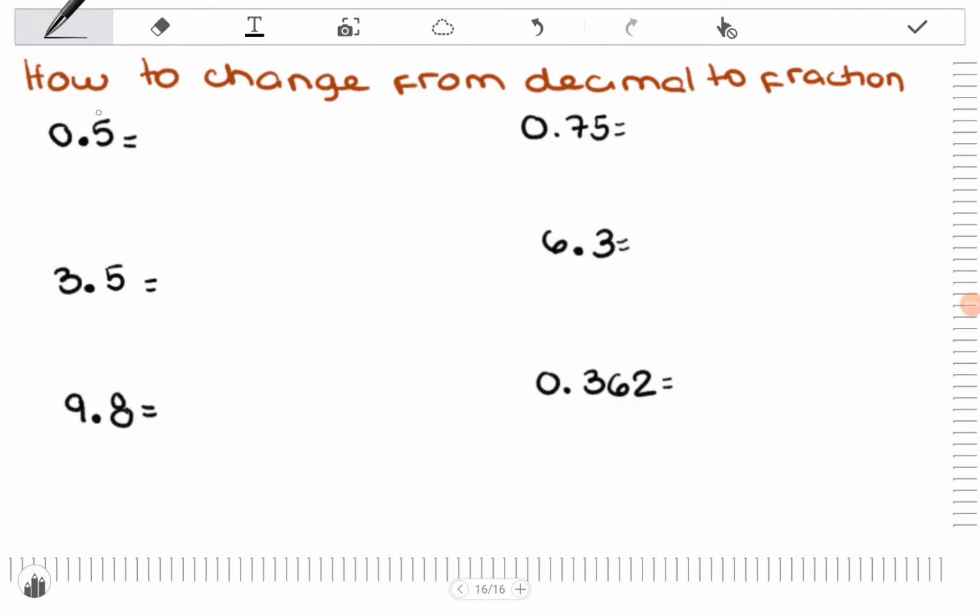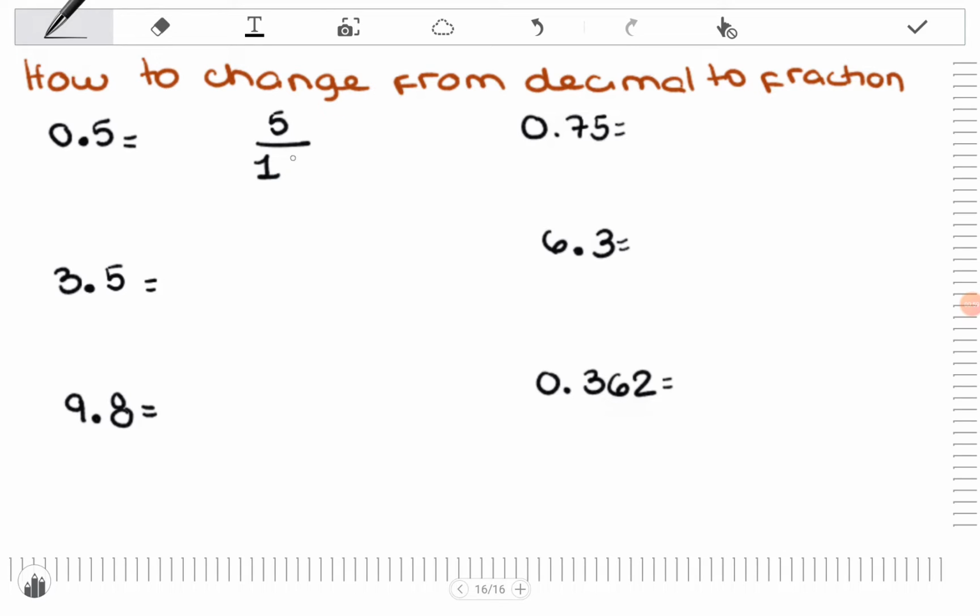The first thing we're going to do is look at the decimal and forget about the point. If we forget about the point, we have 0.5, and 0.5 is not really a nice number, right? We never say I have 0.5 years. You just say I have 5 years. So 0.5 is the same as saying 5. Until there, easy. If the number at the left is a 0, we just erase it. 5 over 1. It's always over 1.